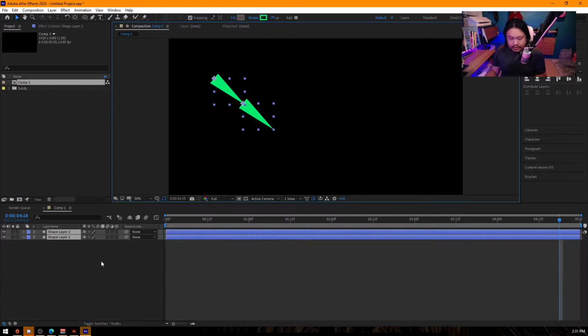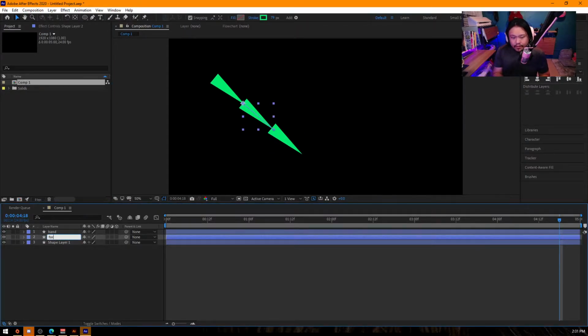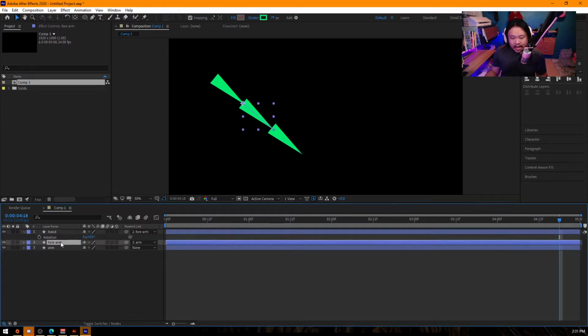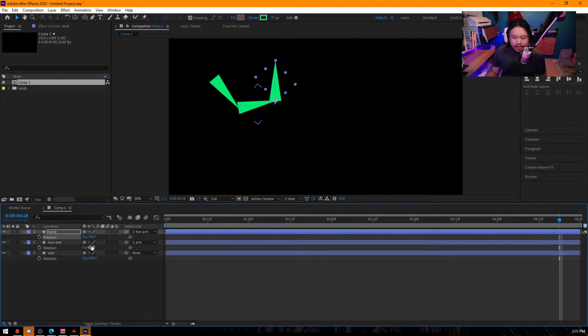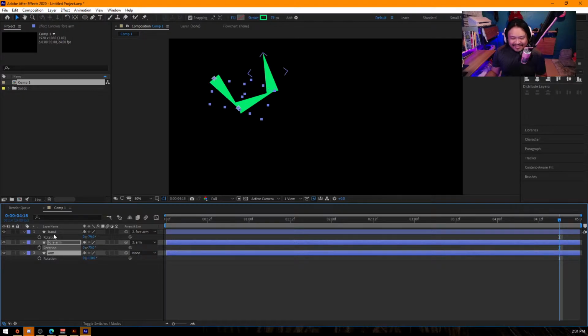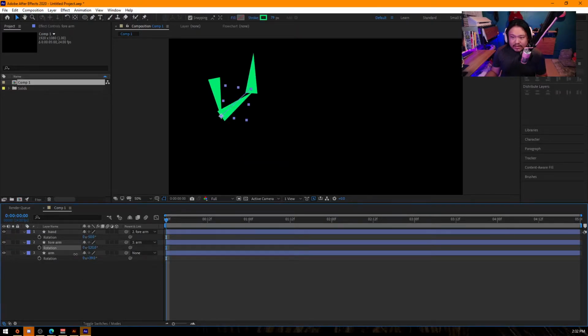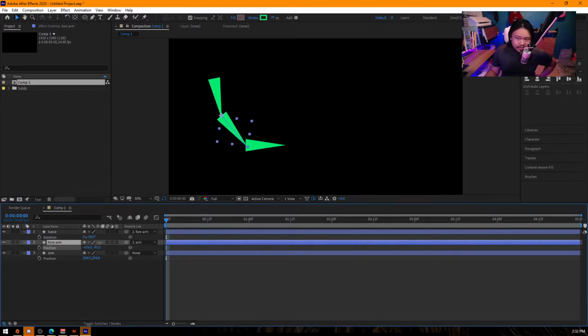So, for example, I have this here and then another one here. Okay? And then I'll just rename it as hand, forearm, arm. Then what I'll do is I'll parent hand to forearm, forearm to arm, so that I can now create a forward kinematic rigging for your arms. So now you can animate this rotation-wise. And when you animate the position of arm, everything follows. If you animate the position of forearm, well, the arm won't follow because it's not the parent, it's not the child of forearm. So, this is what you do if you want to rig something in After Effects. You can use this.